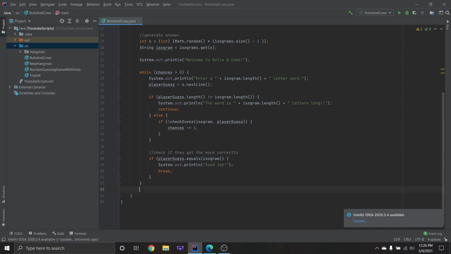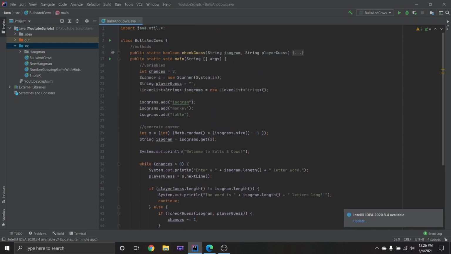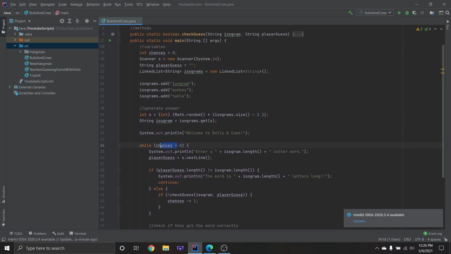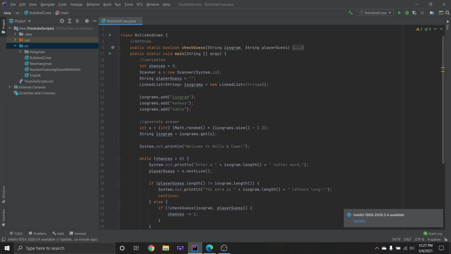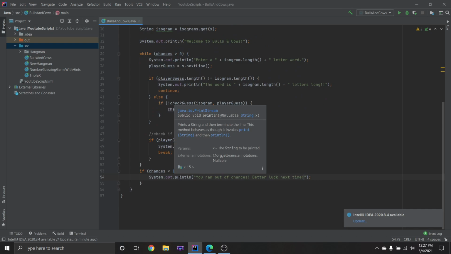You can detect if they ran out of chances, the loop's going to automatically break because of this statement. So therefore, I'm writing it like this. Because if they lose, it'll just say nothing, and they'll be like, oh, why did the game just close? But if you say, hey, if their chances are less than zero when we break out of the loop, that's probably because they lost. So you tell them, you ran out of chances. Better luck next time. I mean, you could always be printing out their chances so they know how many they have each round. That would be cool too. But you can do whatever.